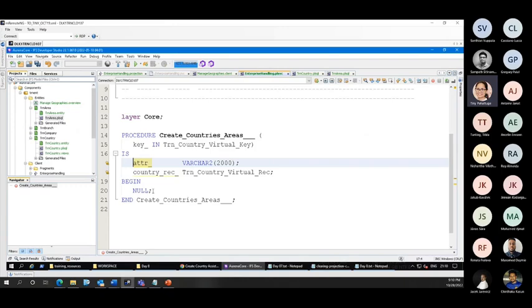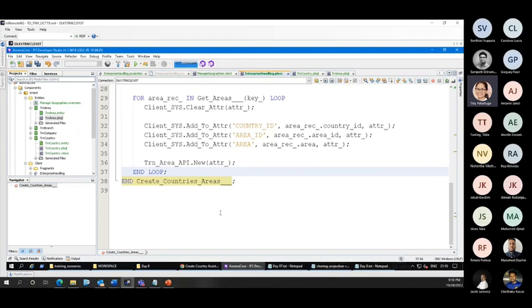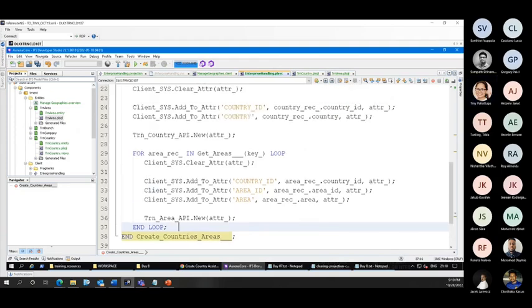Now I'm not going to have null anymore because I'm going to implement my code here. I'm going to remove that and I'll have this here like this. Now we'll see what comes from this particular method.